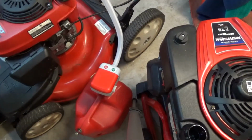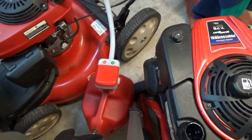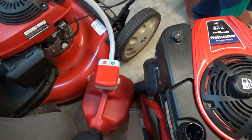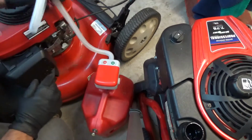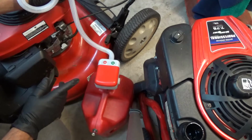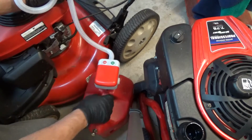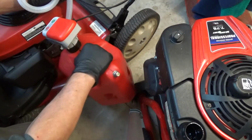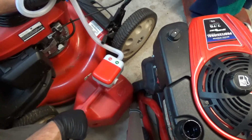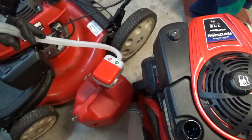Also, it did go back into the tank, and you want to notice that I have the vent closed, so it did work with the vent closed. Because I read the instructions, even though I'm a guy, and I'm not supposed to, but I did read the instructions, and it didn't say anything about the vent on your supply can, so I guess you can have it closed or open, whatever you need.